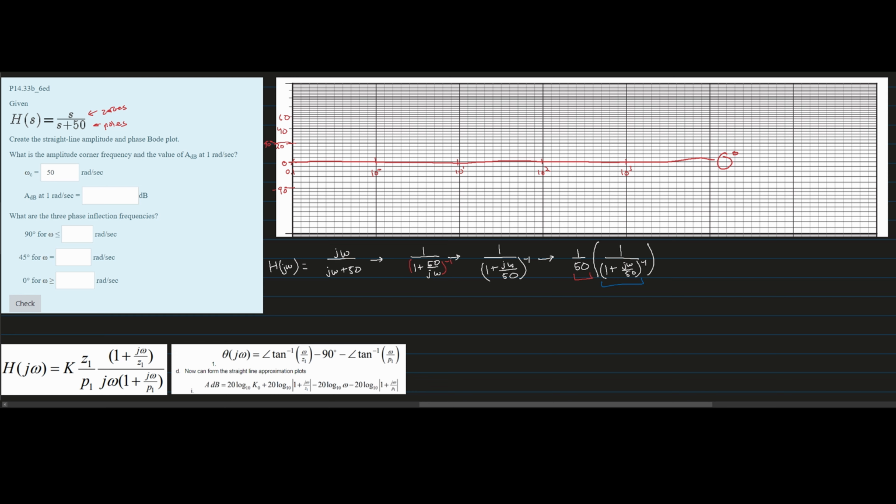For this next part, it's actually pretty interesting. We have 1 over 1 plus j omega over 50, and then this is raised to the negative 1, but we'll include that in a second because normally this is to the n, and we would have basically a 1 here. But since we have this negative in here, it's going to be a negative n, and our n is 1, so we'll have a negative 1. Meaning that for the notes that we have, we're going to take that slope, but take the inverse of it. So instead of it going to a negative 90 degrees, it's going to go to a positive 90 degrees. We would basically be writing it like this, and then flipping it. So we're just going to write it the flipped way so we don't waste our time.